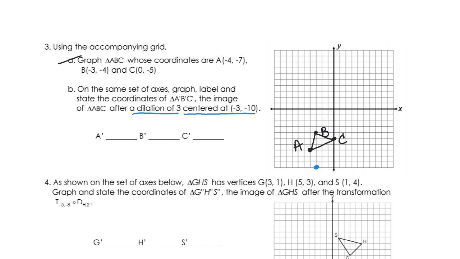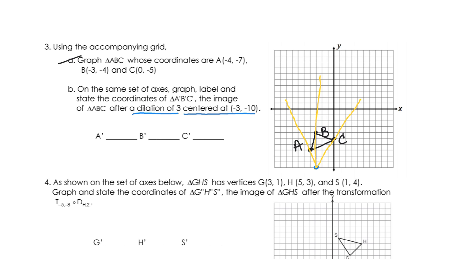So now I got to make my spokes. Again, the spokes you don't have to make. They're more of like a guidance. And they really only help if you use a straight edge. And I don't have a straight edge on here, so you're going to see that my points will be close to my spokes if my line is straight. They'll be on them. All right, so they said a dilation of 3.